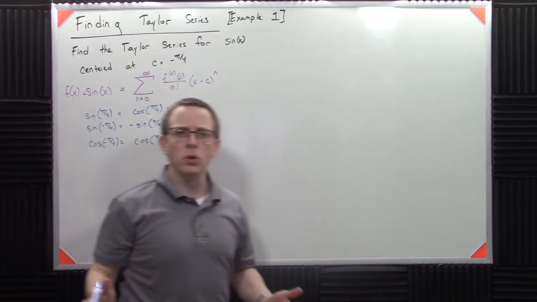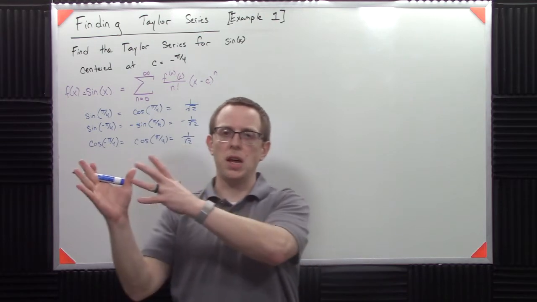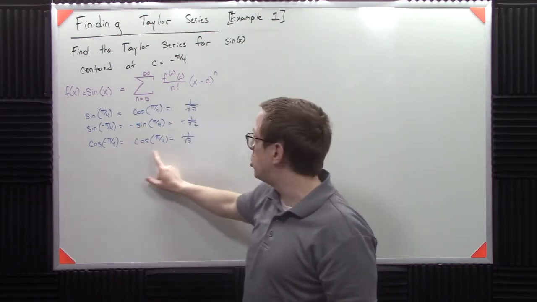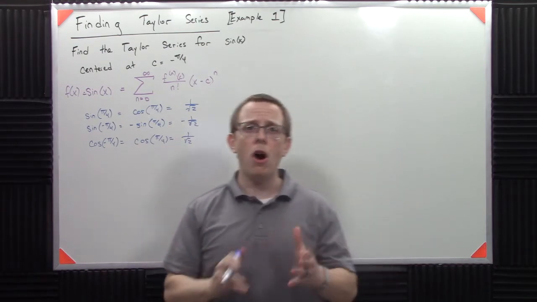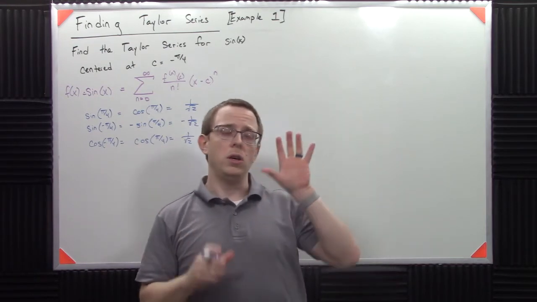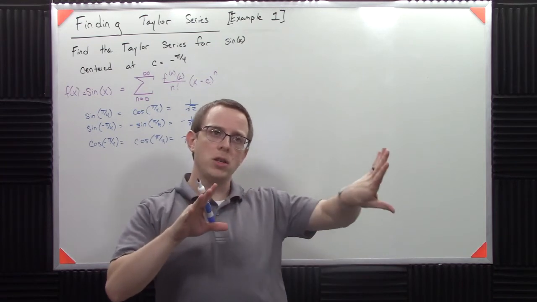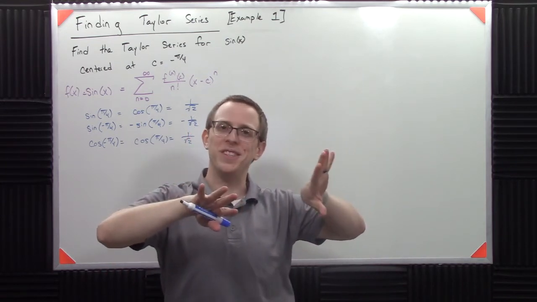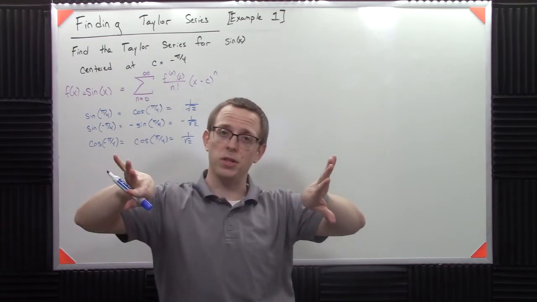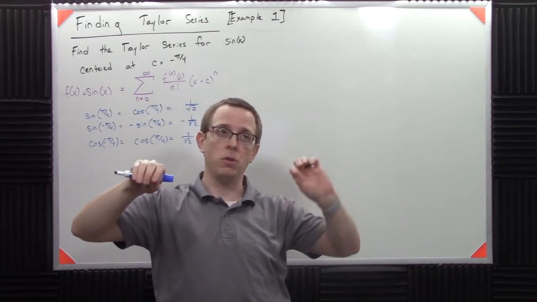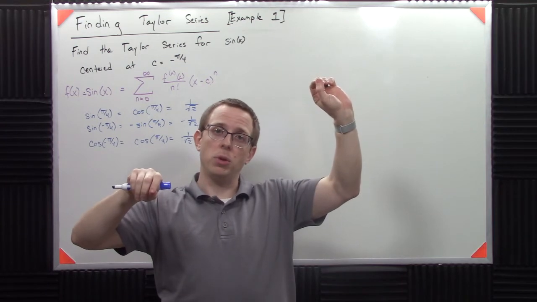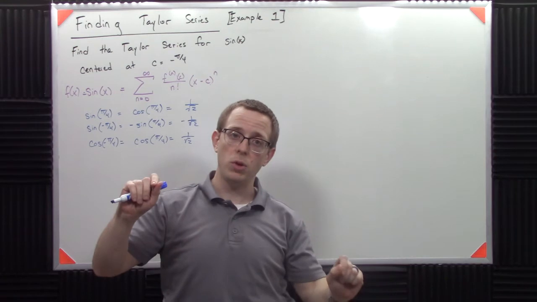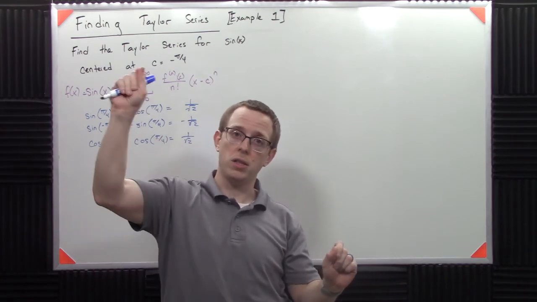If you were to look at the graph, even functions look the same on the left side and the right side of the graph, which means if you're plugging in a negative value, it's just like plugging in a positive value. But odd functions, if you were to graph them, when you plot positive inputs of the function and you plot negative inputs of the function, they have the opposite. So if it was positive when you plug in a positive, it's negative when you plug in a negative. If it's negative when you plug in a positive, it's positive when you plug in a negative.